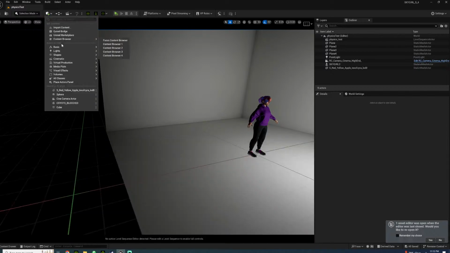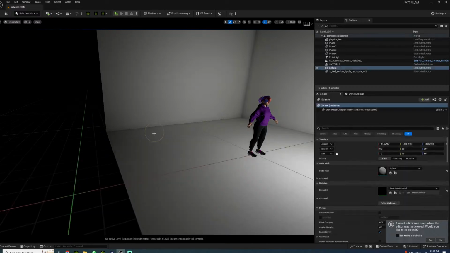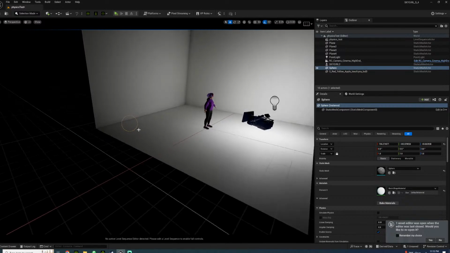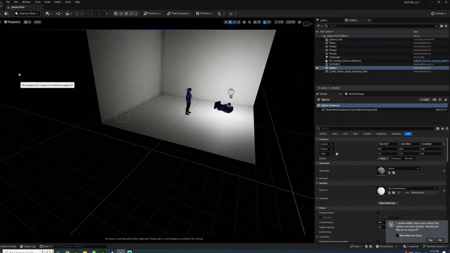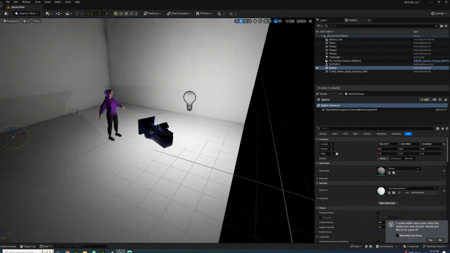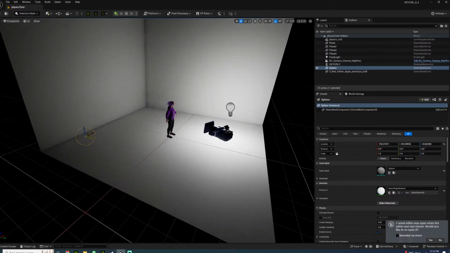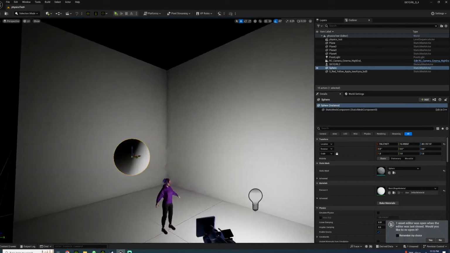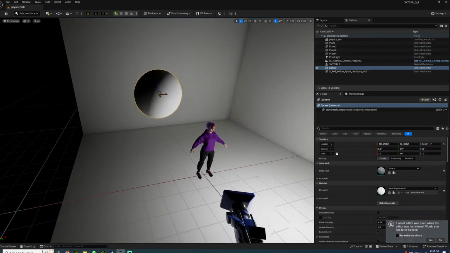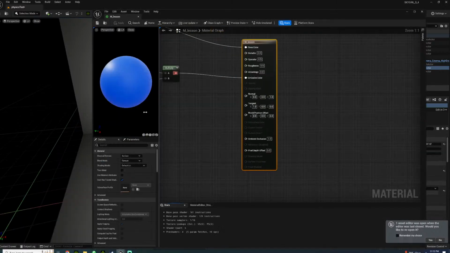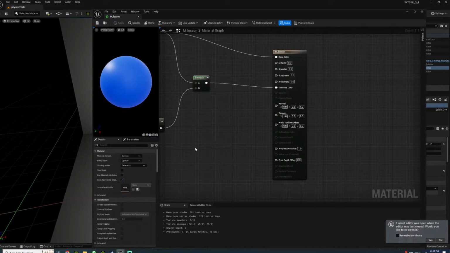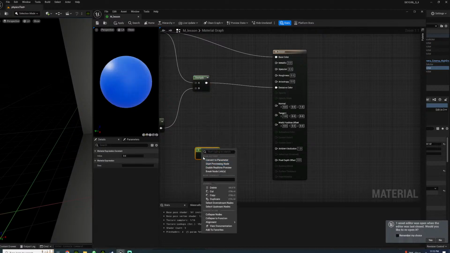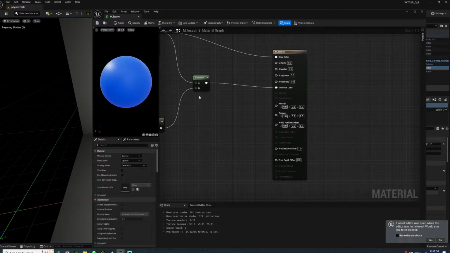If I put in a basic sphere or something like that, and put this in default, just think right click, convert to parameter, and that's really what you want to do here. Anytime you do that, it's going to make a setting there.